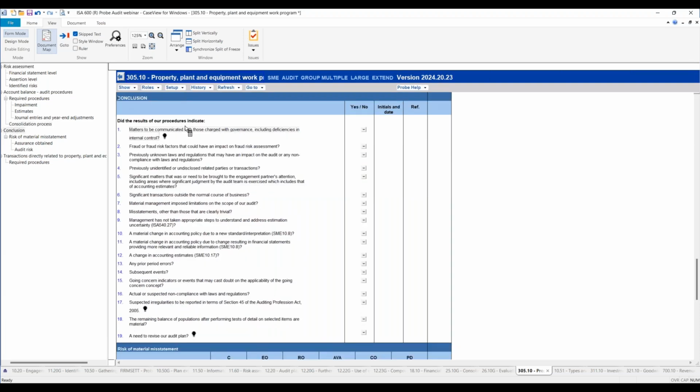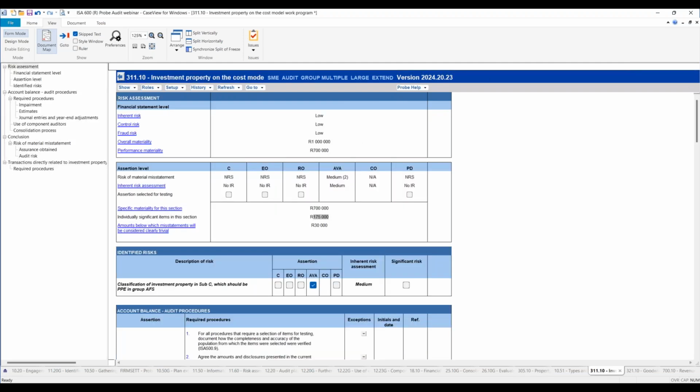The conclusion questions, we've got all those questions again. There are no questions about component auditors because we didn't use component auditors. And then we will conclude on that work program. This is property, plant and equipment, where we are performing all the procedures by the group auditor centrally only. Then the investment property, that's the question we had earlier on: what will my file look like?